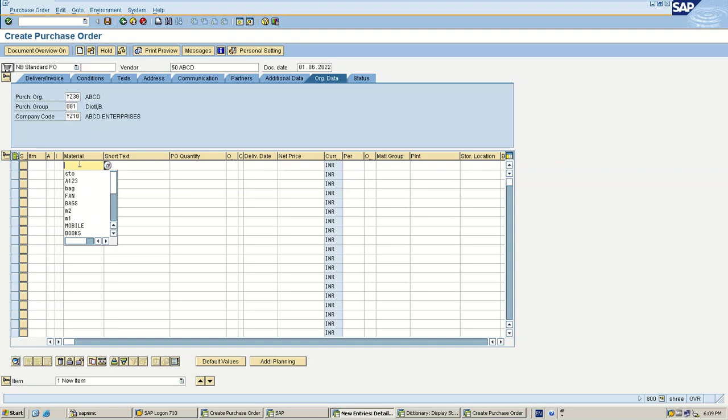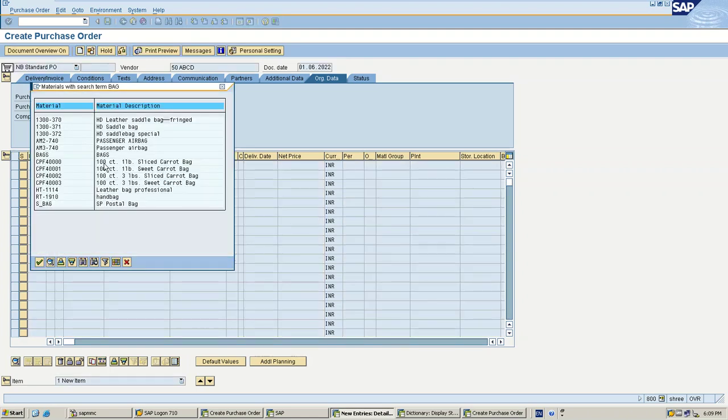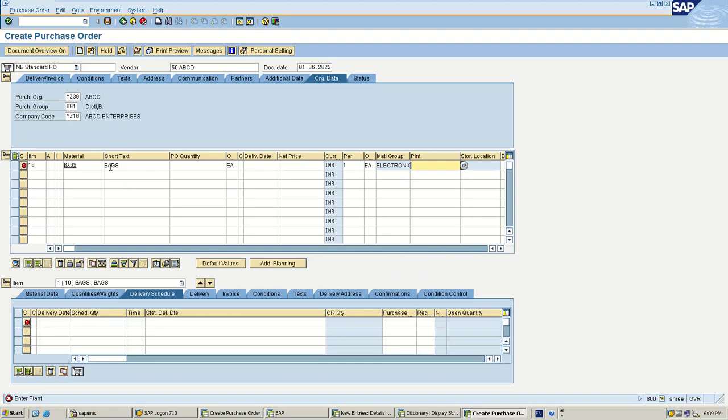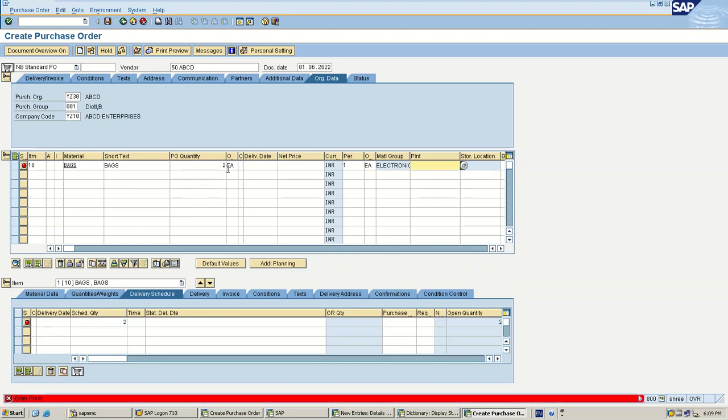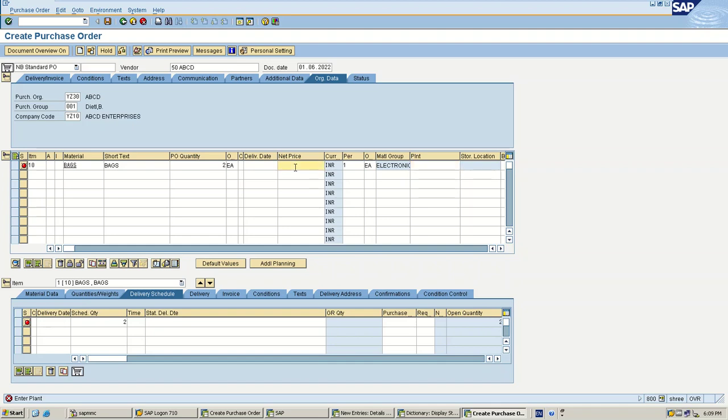Material I will take as a pack. I will enter the quantity here. Suppose 2 quantity we are going to take. Price is suppose 10 INR and plant is YZ20.